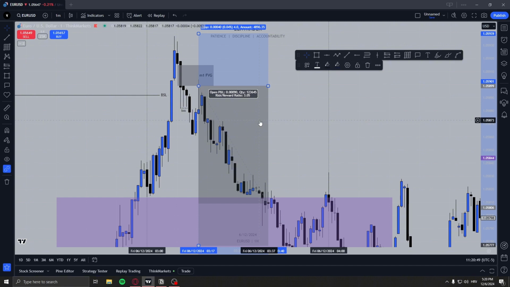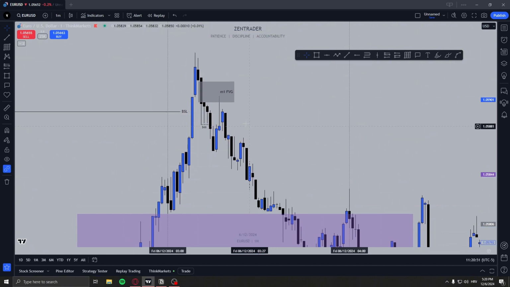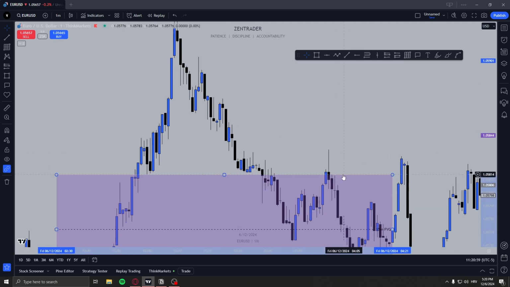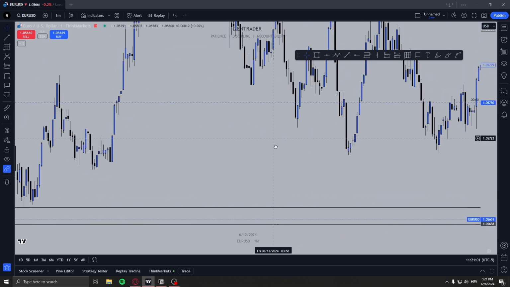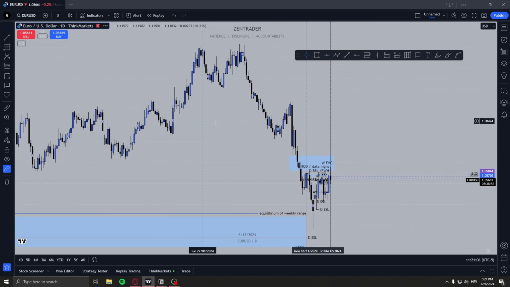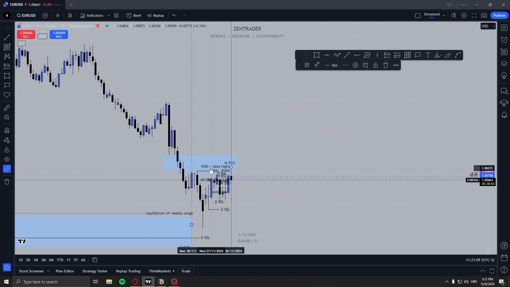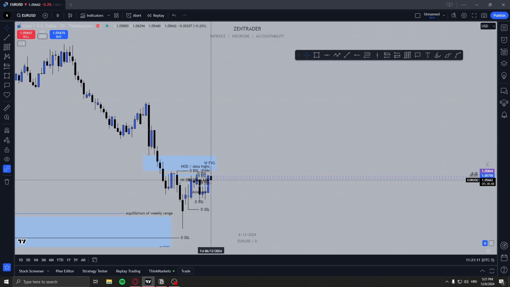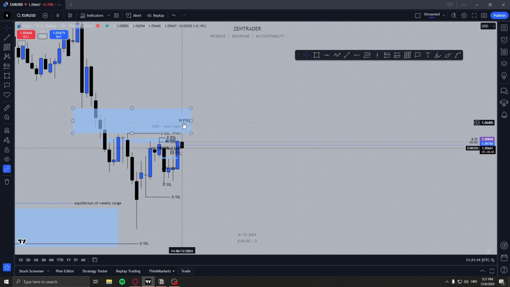It was pretty simple. As I've seen in the last few weeks, EU is presenting pretty nice and clean setups on London session in terms of the silver bullet. So that's about it. We can now go ahead and look at the NY session right here. I don't know why that was marked, but as you can see, we reached higher into the fair value gap and we swept this daily buy side liquidity pool and the last week's high. Okay, not the last week's, but the week prior to the last week.